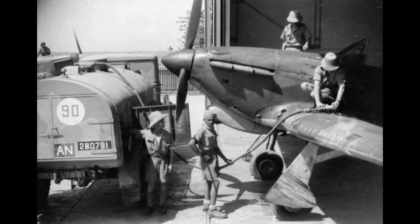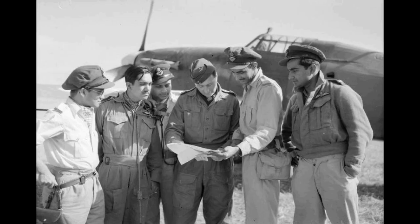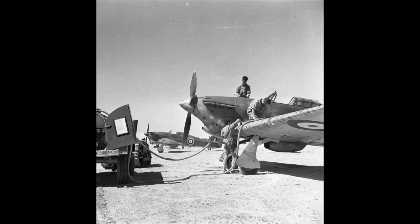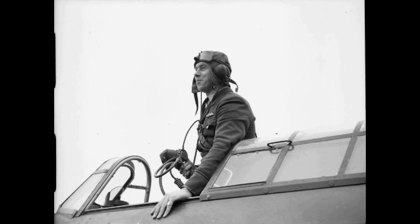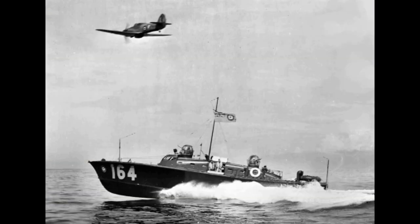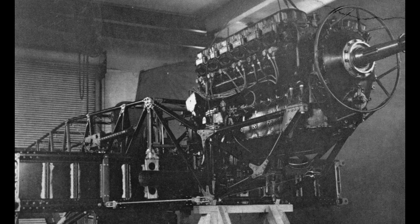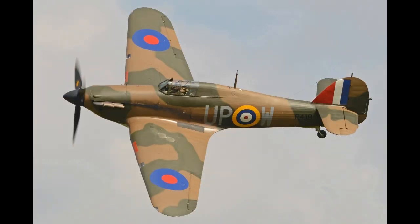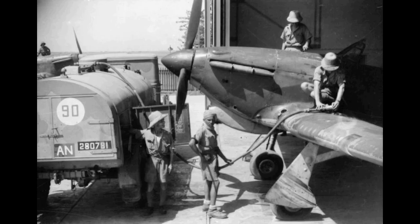From 10 July to 11 August 1940, RAF fighters fired at 114 German bombers and shot down 80, a destruction ratio of 70%. Against the Bf 109, the RAF fighters attacked 70 and shot down 54, a ratio of 77%. It has been suggested that part of the success of the British fighters was possibly due to the use of the DeWild incendiary round. The Hurricane with the highest number of kills during the Battle of Britain was P-3308, a Mark 1 flown between 15 August and 7 October 1940 by RAF Auxiliary Pilot Archie McKellar of 605 Squadron.